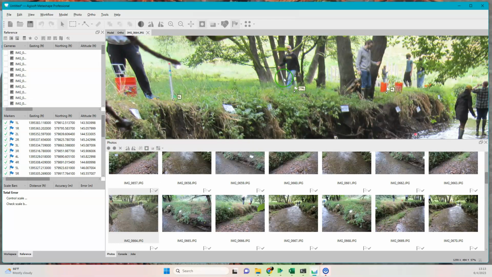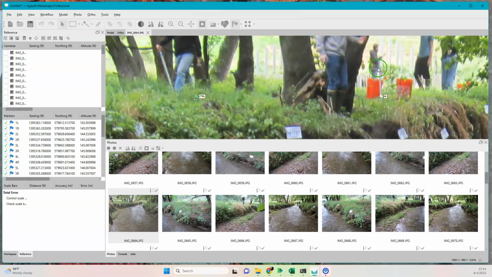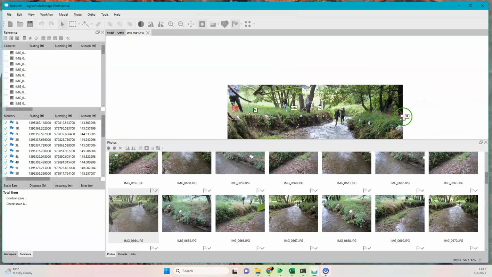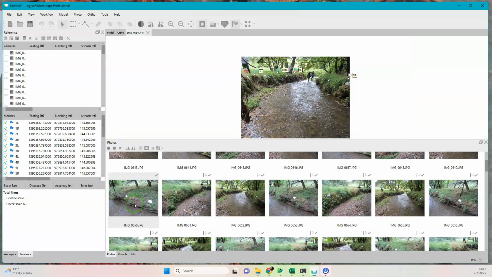Like right here's a picture of somebody removing a marker as this group's working. So you can see cleanup was happening before this group was ready to roll. Looks like marker 4L is still there. So I'm going to exploit the information that I have, but the marker 5 on the right bank's gone. What I'll do is work my way through these images and mark all the markers that I can.